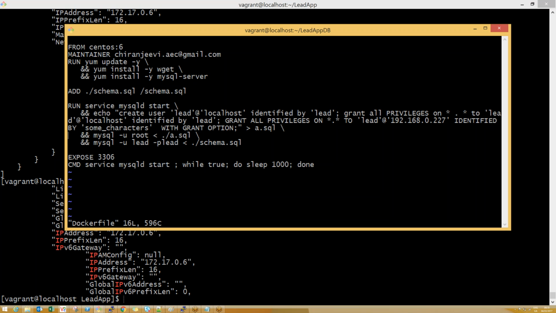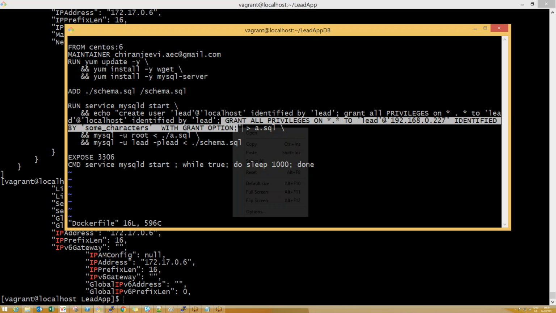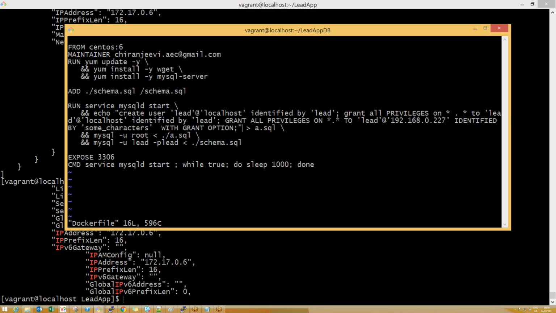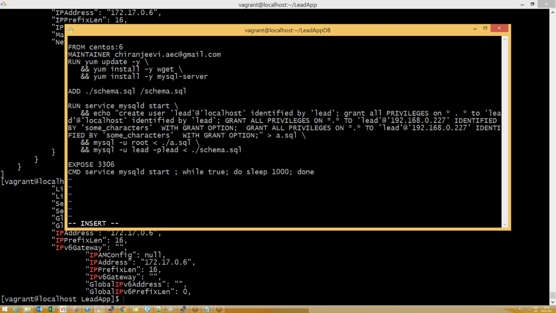We'll do one thing. We'll add this as well. Not sure which one it is taking. Grant all privileges command is there, right? The command will append, we can add a number of IPs. Paste. 172.17.0.6 will add it.